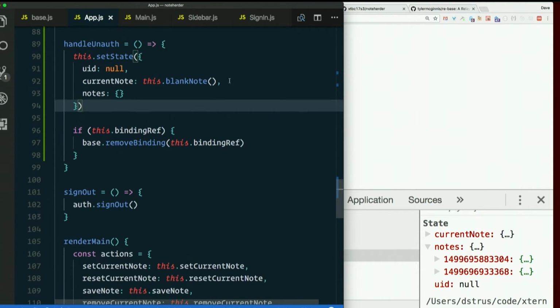Also, current note, blank note. I think we have a method for that, right? I think it's reset current note. Yeah. But we can do it this way. It's a little more efficient.